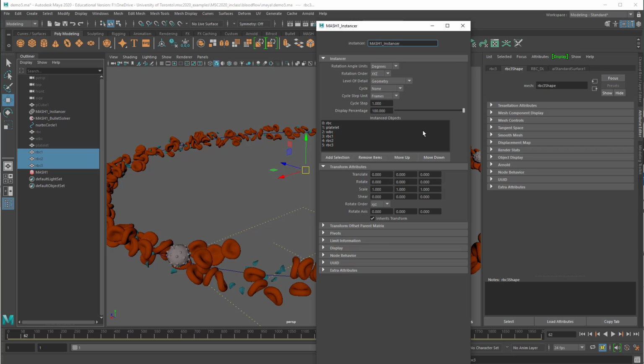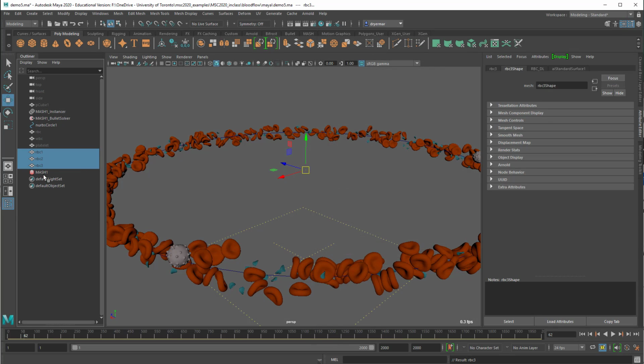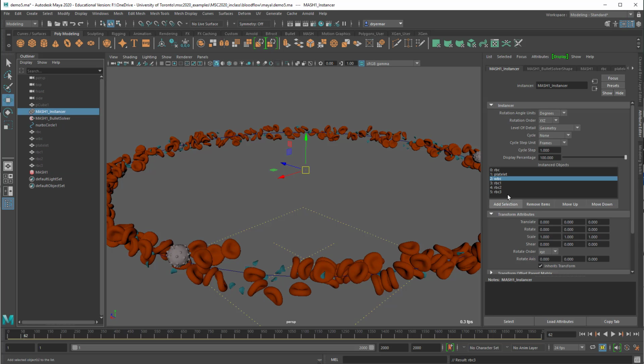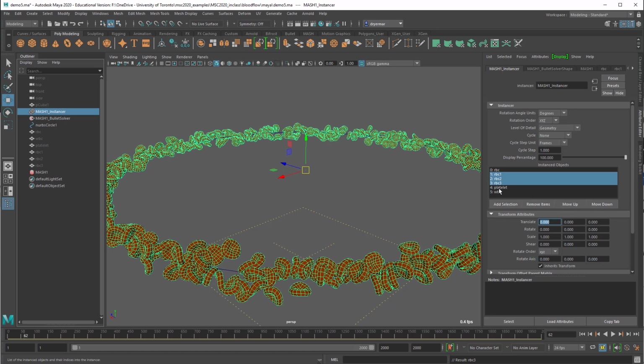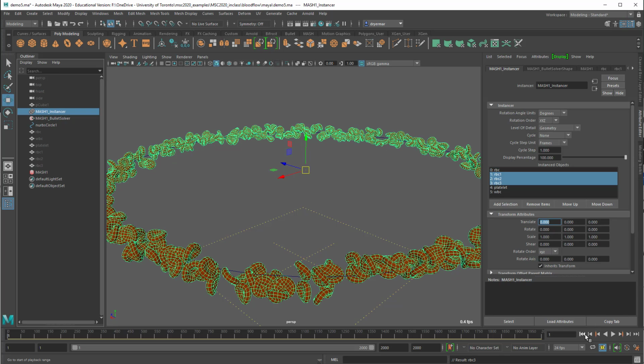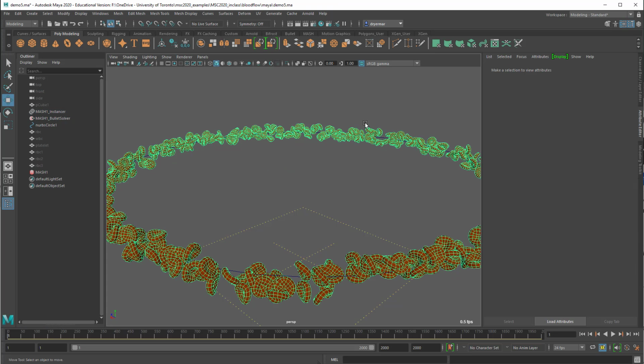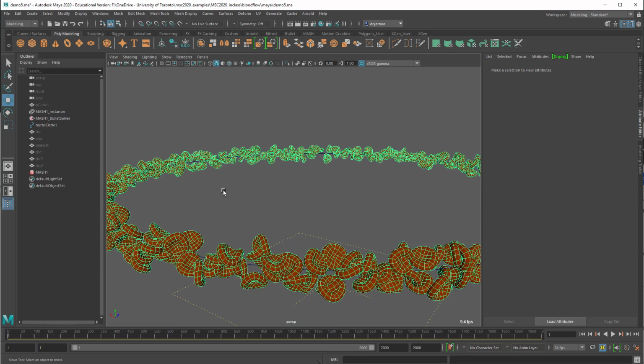Now it's not going to change anything right away because our ID node doesn't recognize these 3 new things yet. So I'm just going to first put these above the white blood cell and the platelet, so it changes the order of the index. Now you can see all we see are red blood cells.